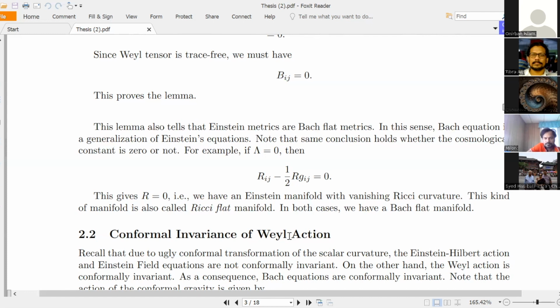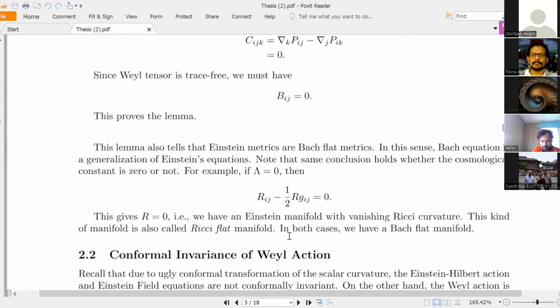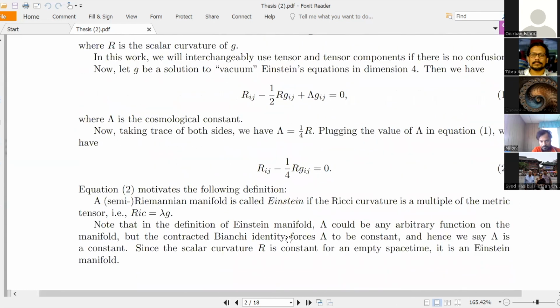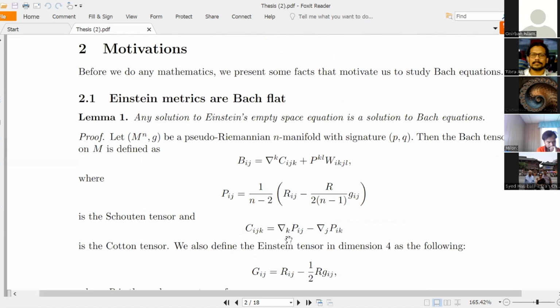The other thing I couldn't help but notice is that the Bach equation seems to have one extra derivative, right? Whereas we know that the Einstein equations are second order differential equations, if I think of g as my fundamental degree of freedom. So, do the solutions of the Bach equation in general, not in the case where we have solutions to the Einstein equation, have to satisfy the same kind of boundary condition? That is, do I have to specify the second derivative of g?